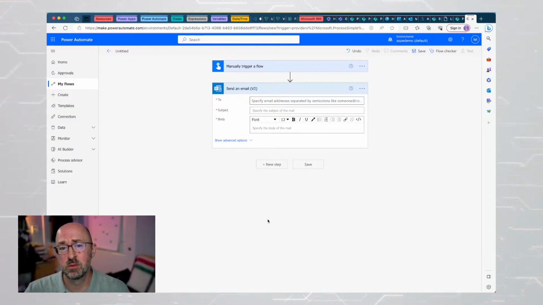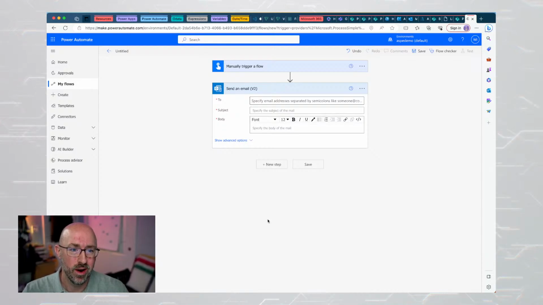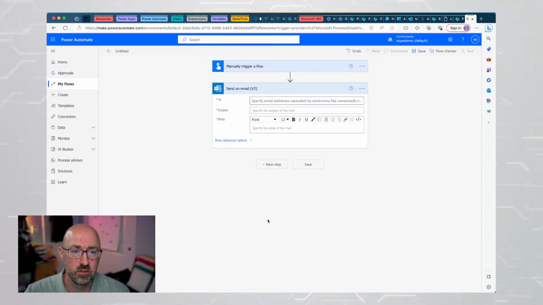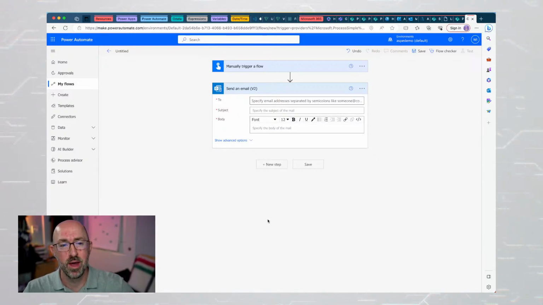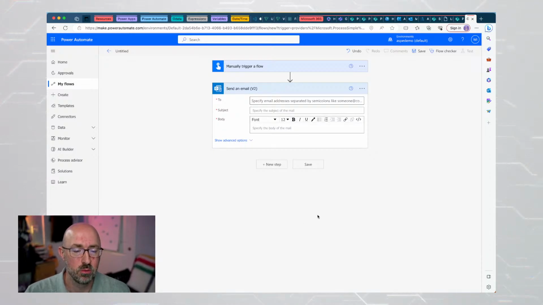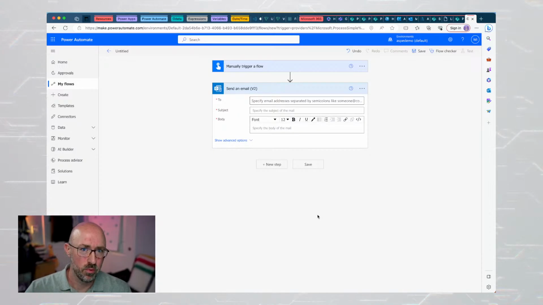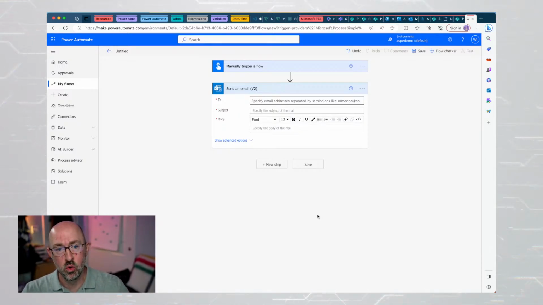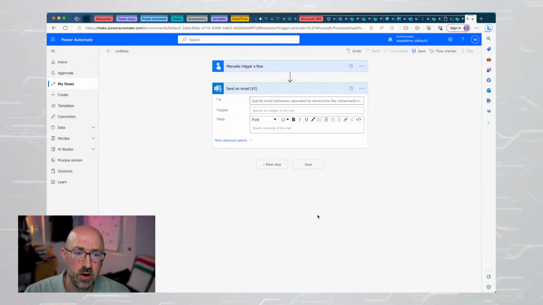For example, somebody submits a file or an item to a SharePoint list. We can use this as a way to start a notification process, maybe notify somebody that something's been updated or changed. We have that out of the box as well. That's an alert, but we get to customize the message if we're using the email action.